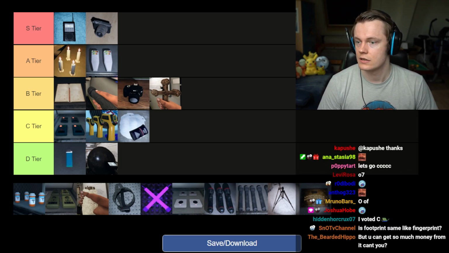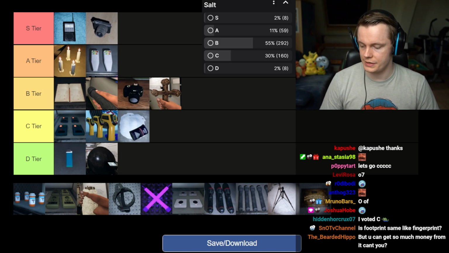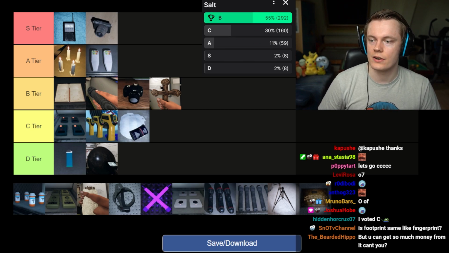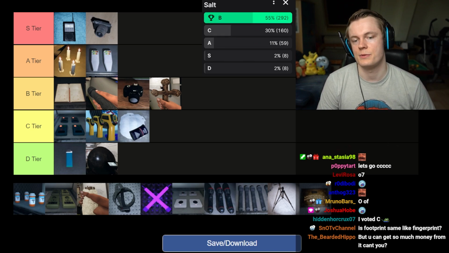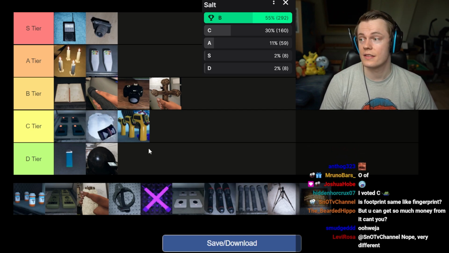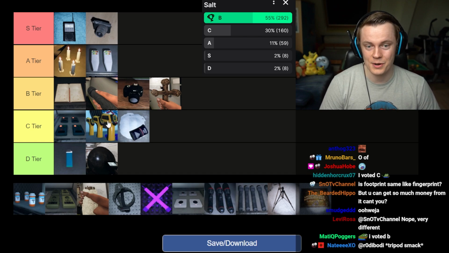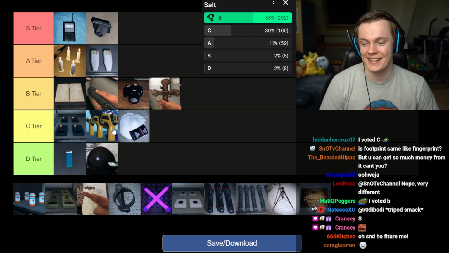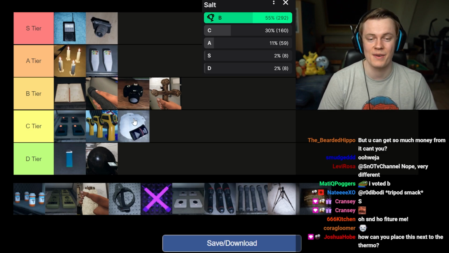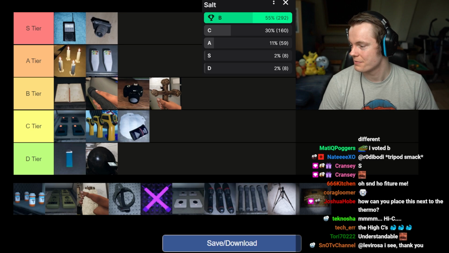So let's see. Okay, interesting. People did, in fact, go with B tier on this one. I don't think it's B, guys. It's a solid C. It's a high C. It's honestly better than the thermo, but it's not a B. It's good though, but it's not a B.